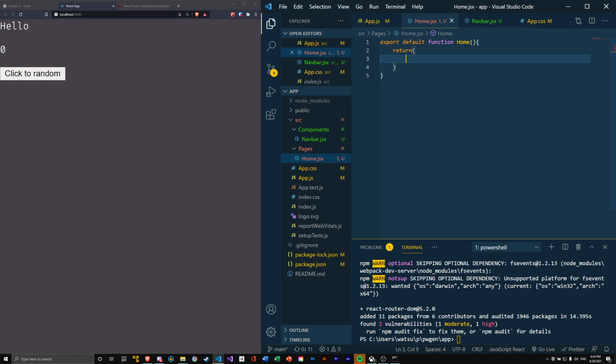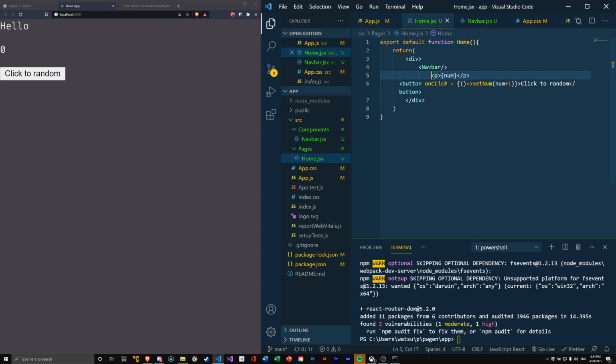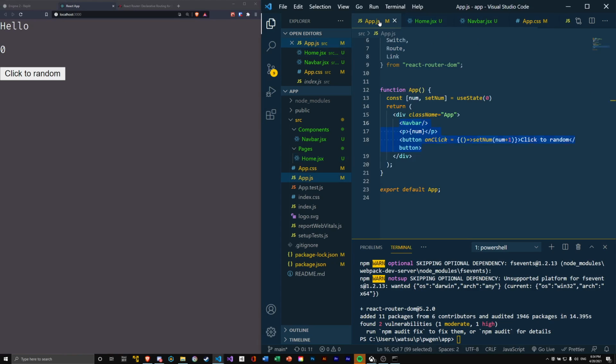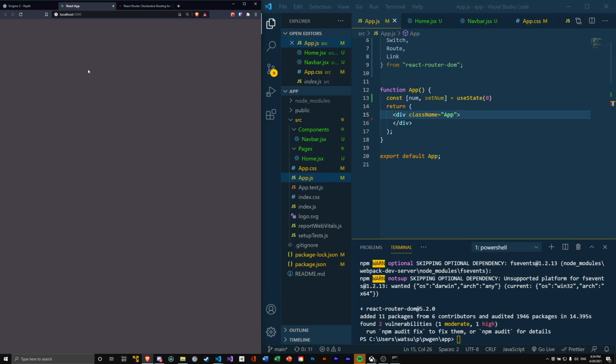I return the thing. I put everything inside one div or just one tag. I'm just going to make a div this time, and in here I'm going to paste everything I had before. So let me just do it like this. Okay, so now if I reload, if I delete this, it's going to be a blank page, or at least a page with this background color.